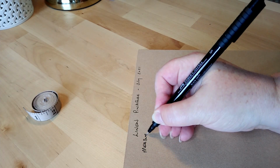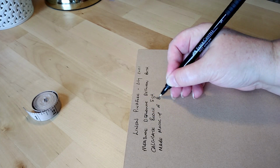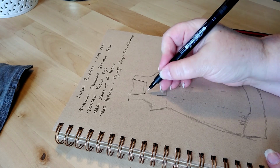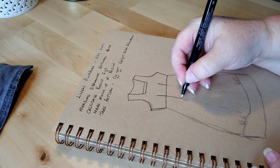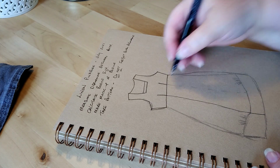Hello, welcome back, and welcome if you're new. Today I'm going to be taking a pattern from my favourite dress and showing you the highlights of making that, so anything that's a little bit complicated. And stick around to the end because there's a nice little extra bit, the walk in the woods. And if you want to skip ahead to any bits, check the description for the timestamps.